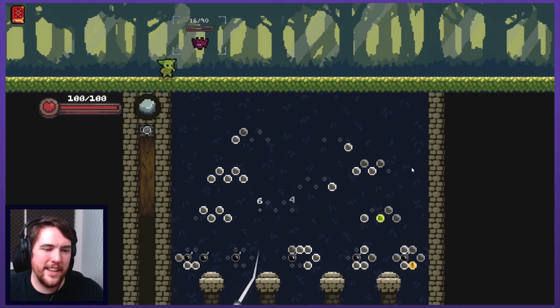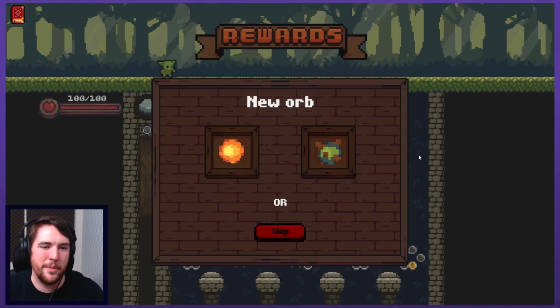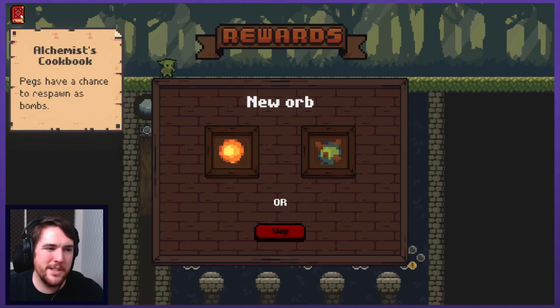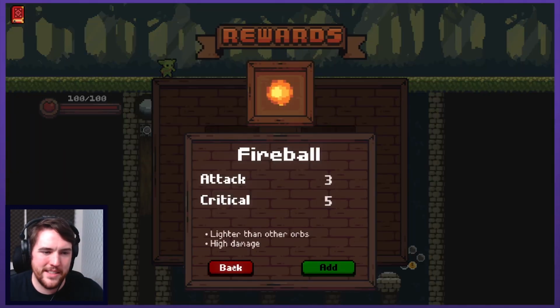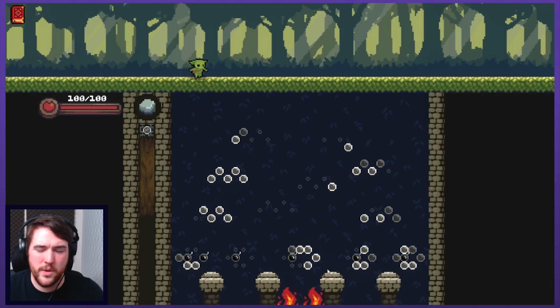Oh, yeah. I didn't realize that bomb had already been hit once. Don't even have to think about it. 50? I thought bombs used to do 30. Did bombs get better, or was I not paying attention? We'll do the bramble ball. Try out the thorn. Thorn on me?